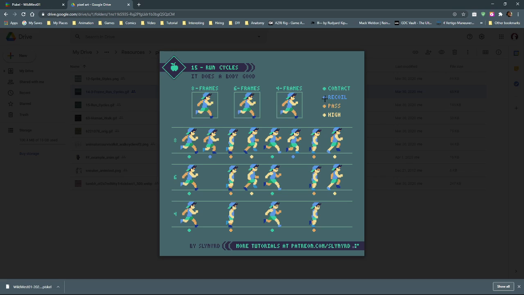And then if you add in the recoil, which is the down pose, it's like catching your weight, pushing, leaping up, and then touching down again. Catching your weight, pushing, leaping up, catching your weight again. Okay? So 8 frames of animation for pixel art is probably too smooth most of the time, unless you've got a lot of detail. If you were doing some Street Fighter character where they've got a lot of costume detail, 8 frames would be great. In fact, they can go much higher than that. But if you're doing a typical kind of retro platformer, 6 is all you're going to need most of the time.